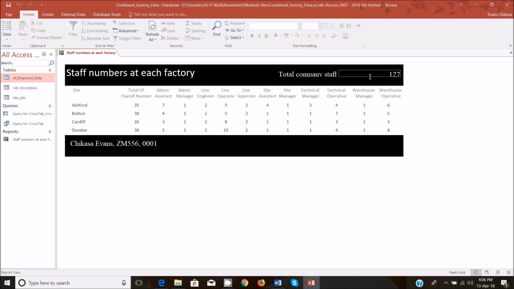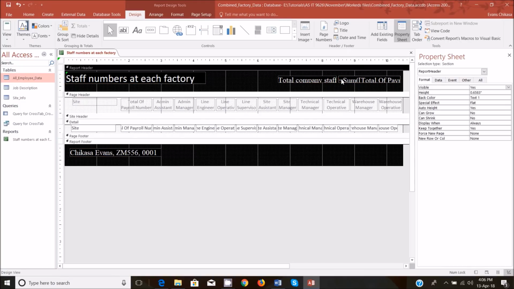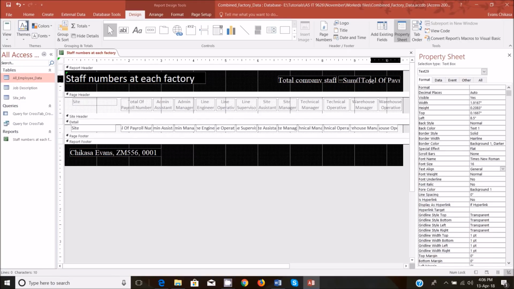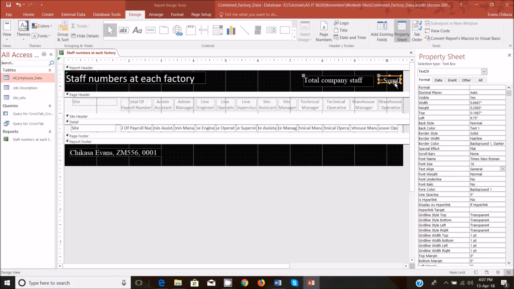Then we need to remove the border here and at least push the total company stuff to the right so that we have it thin. Okay, so I'll resize this one there and resize this one as well, and then push it from here, push it just there like that, and then enlarge it a little bit so it's fully visible, and enlarge this one a little bit.